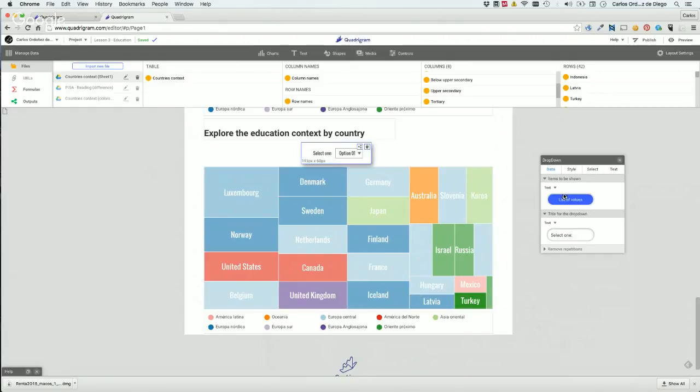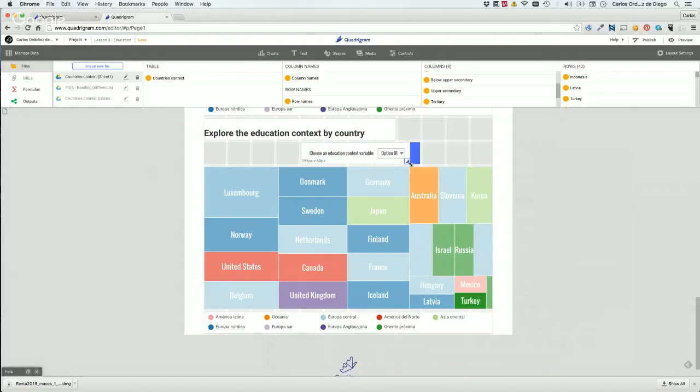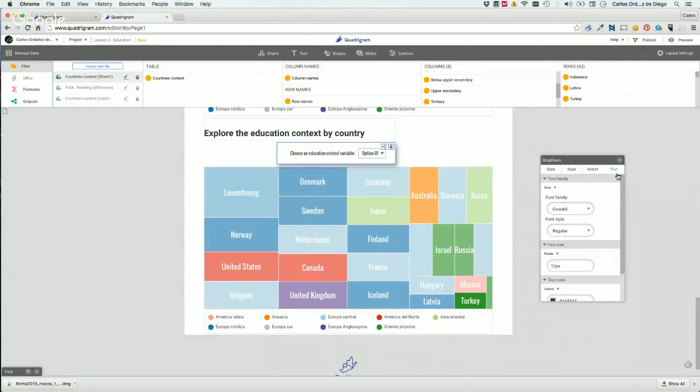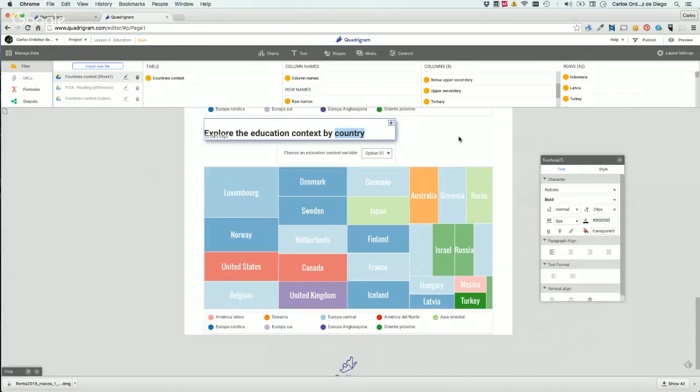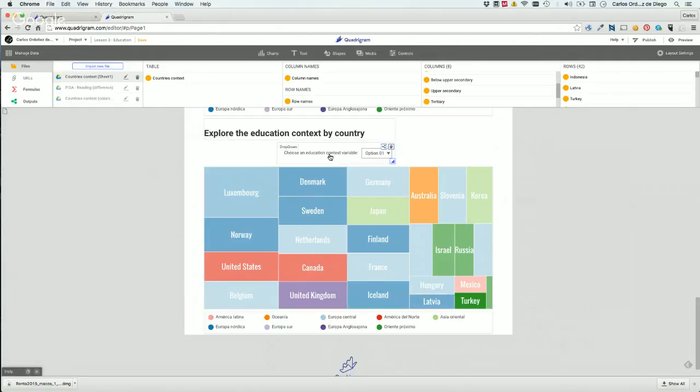I'm going to write here, choose an education context variable, and I'm going to make it bigger, and I think that it probably looks great as Roboto, or another font, but I think that this is okay.